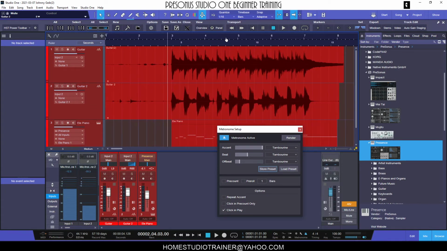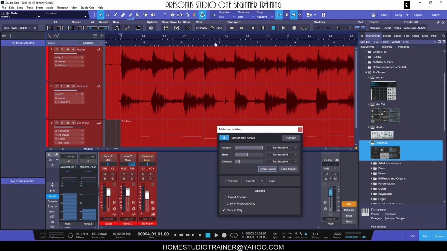So it's important to first make sure that the loop zone is out of the way. I usually move it away from the area that I'm going to be using the pre-count and the pre-roll. Just something that I do. So I'm going to go ahead. I want to punch in here on bar 4, so what I want is for this to pre-count 2 measures, or 2 bars, so that I can get ready to play.